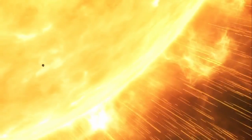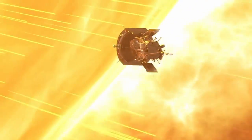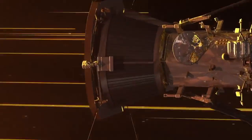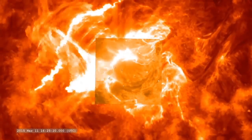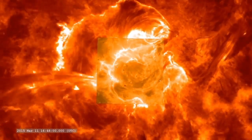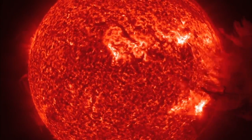Solar wind is the escaping atmosphere of the sun. It's the escaping corona of the sun. The corona is heated in a way that we don't understand yet, presumably involving magnetic fields, by energy that comes from below in the photosphere, and it's heated to such a high temperature that it can escape the gravitational potential of the sun and become an escaping wind, a stellar wind, a solar wind.